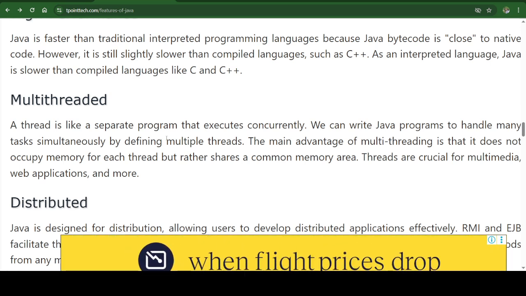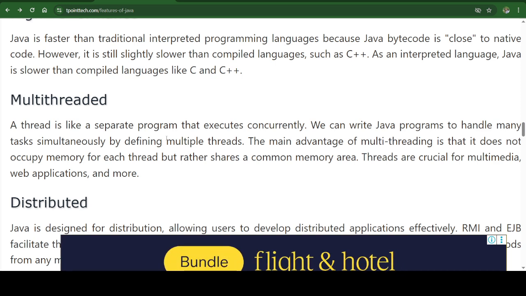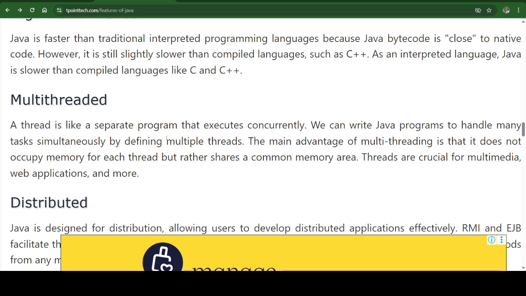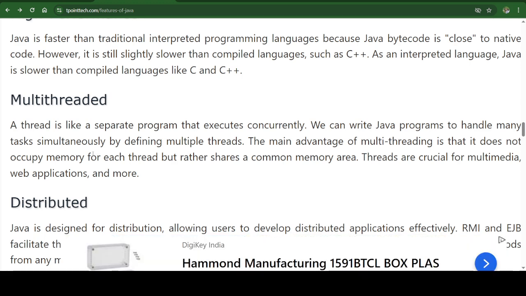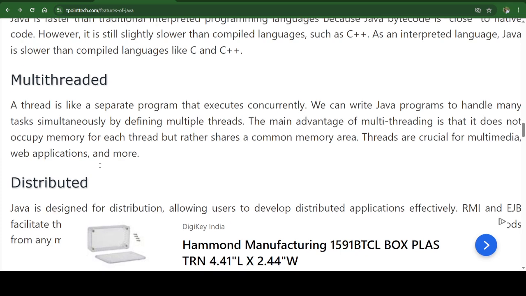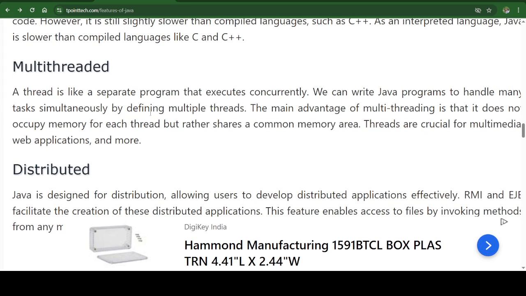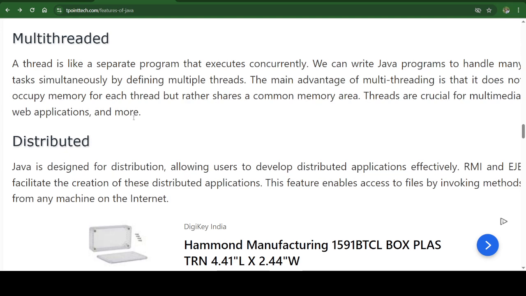How do you do it? We divide the entire code, 100 lines, into two parts, 50-50. If you execute these 50 lines parallelly, how much time does it take? Only 50 seconds, right? To write a separate program, we use this multi-threading concept to execute a thread. A separate independent part is nothing but a thread. When you execute each part parallelly, it will reduce the execution time. This is one of the important features, because it will reduce the response time.